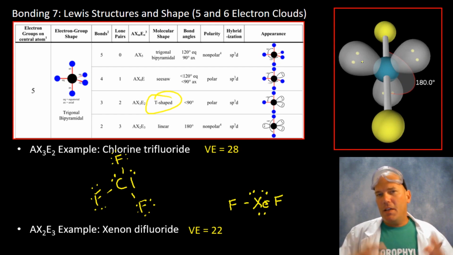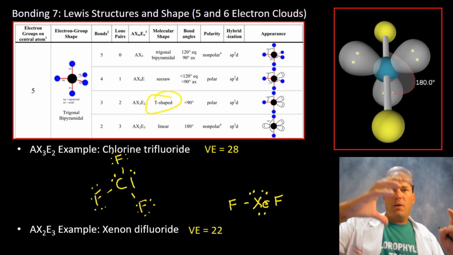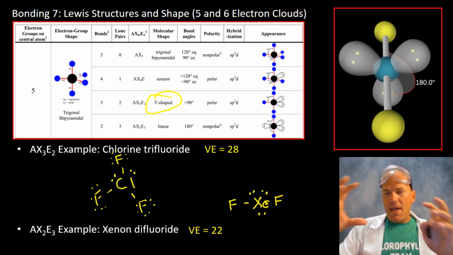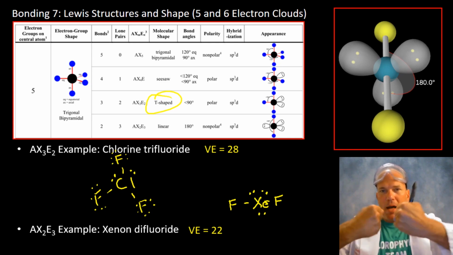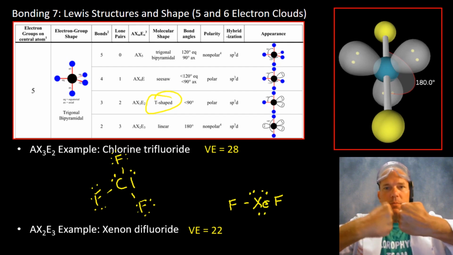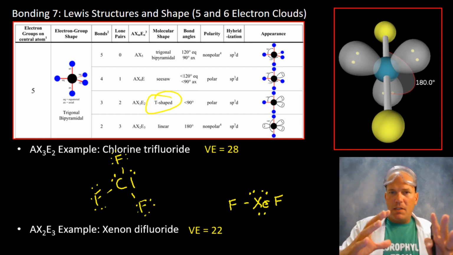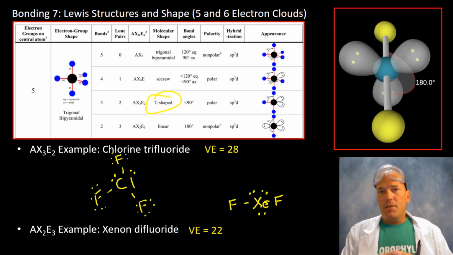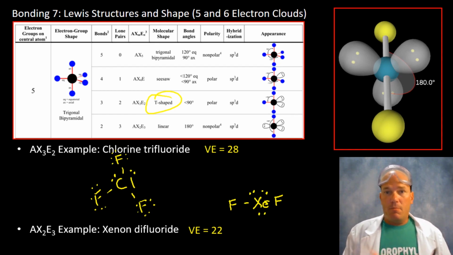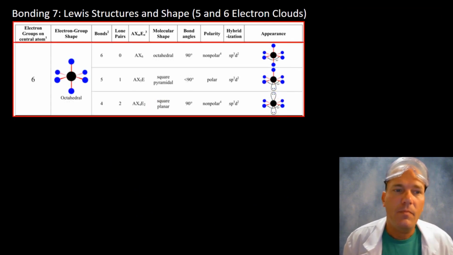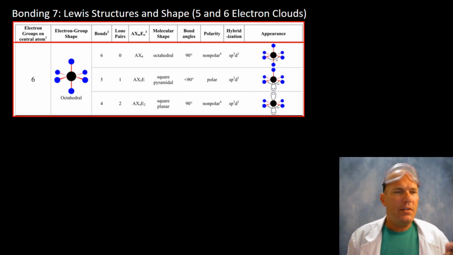What's causing that? Electron-electron repulsion. Remember, those lone pairs are moving around the central atom a little bit more, whereas the bonded pairs are kind of locked in a little bit tighter. So the ones that move around are influencing the overall geometry and really chemical reactivity of the molecule. All right, moving on here.